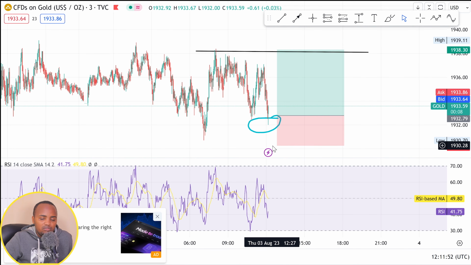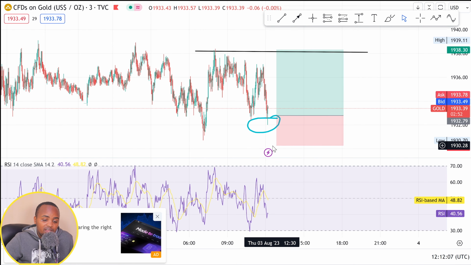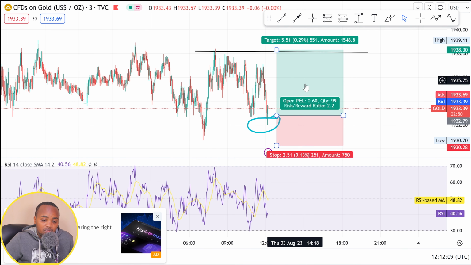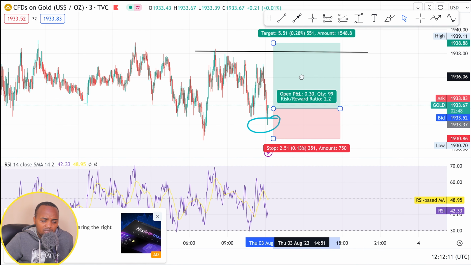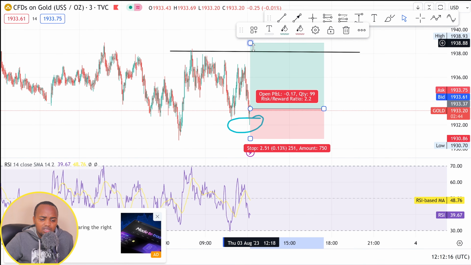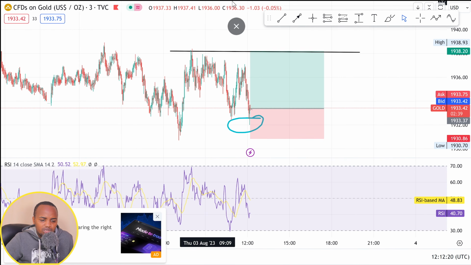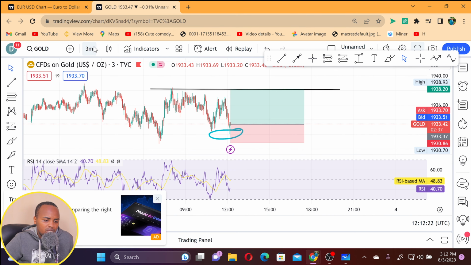The other thing you have to understand about trading over here is that your TP can be hit very fast, and your SL, that is stop loss, can also be hit very fast. So when it comes to higher time frames and lower time frames, we have disadvantages and advantages. Because the market has a lot of noise, it can hit your TP very fast and hit your SL very fast. So sometimes maybe try to use the 1 hour time frame.